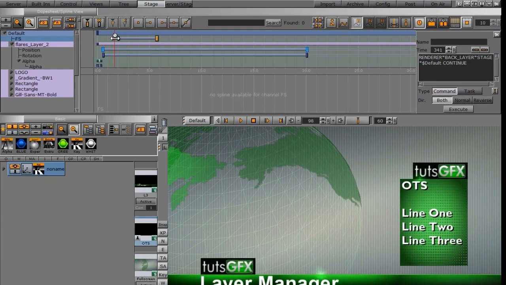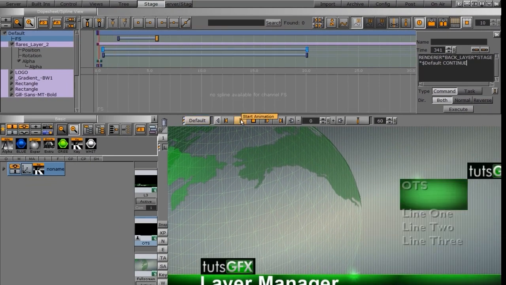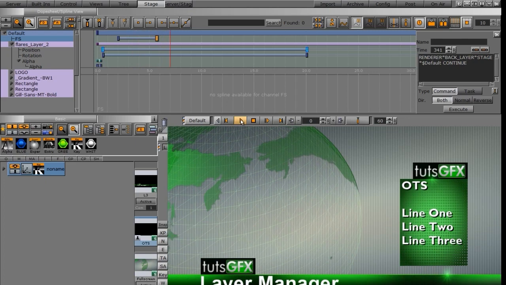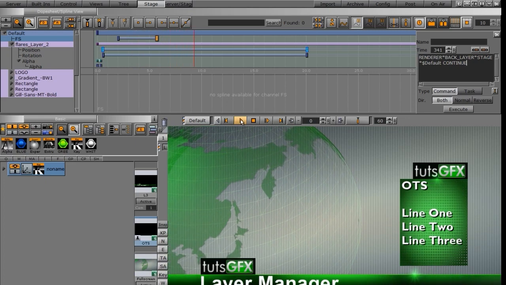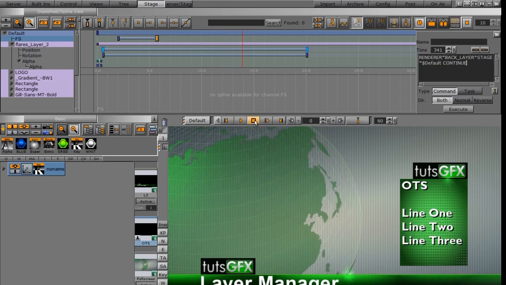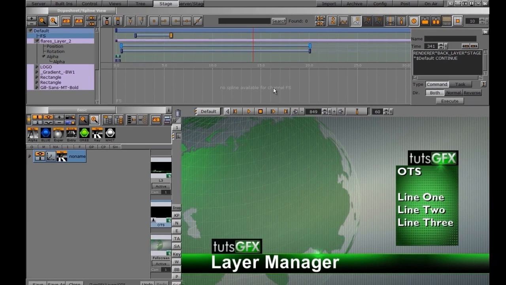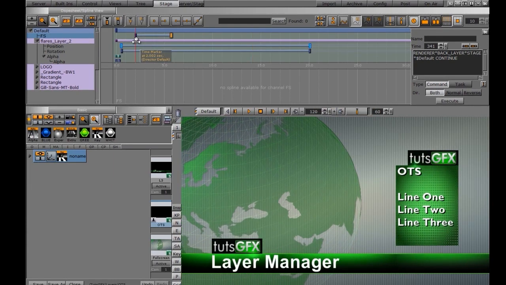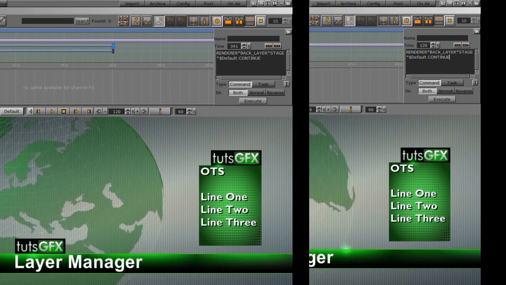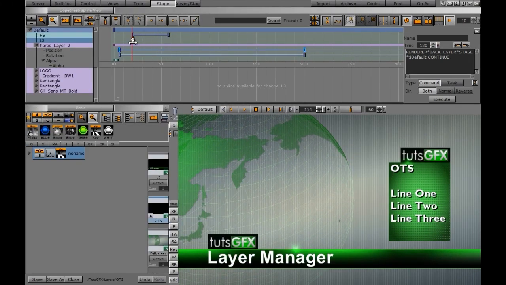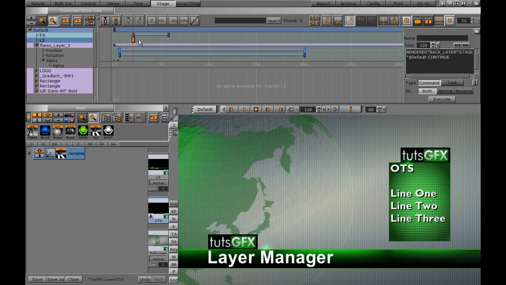So two things should happen here when we hit play. On our timeline bar, it's going to first stop the animation, and then when it reaches the second action keyframe here, it's going to continue that animation. So it's one way that you can add some control to this. And if we needed to do this for the lower third too, we don't have a whole lot of animation on the lower third, but we can add an action keyframe to get that started. So that's one way to manage scenes here. Maybe a little bit more in depth than you needed with the whole action keyframes, but the information is there if you need it.